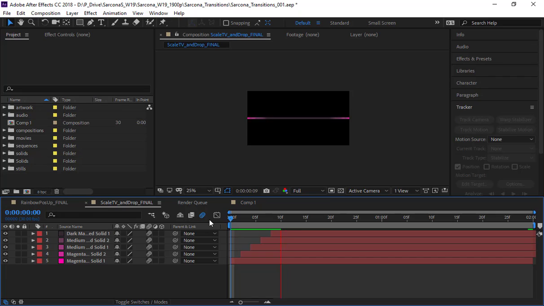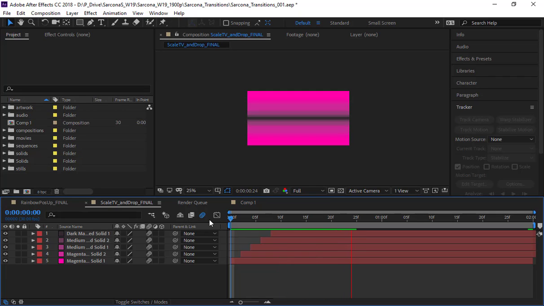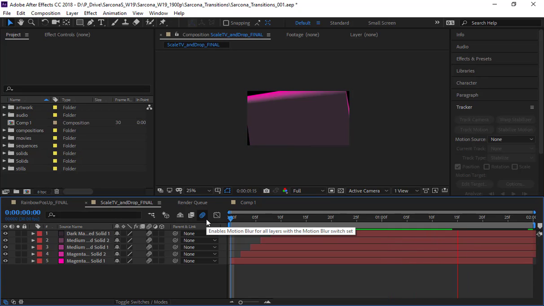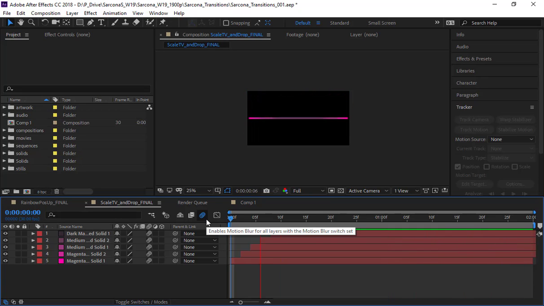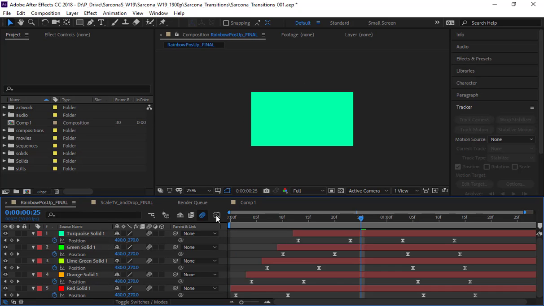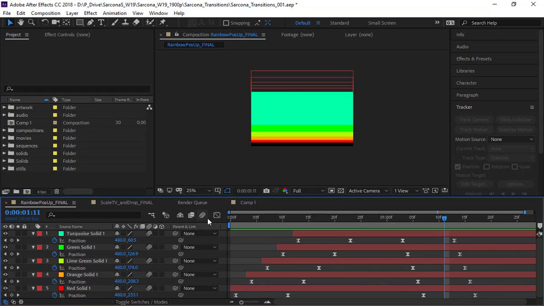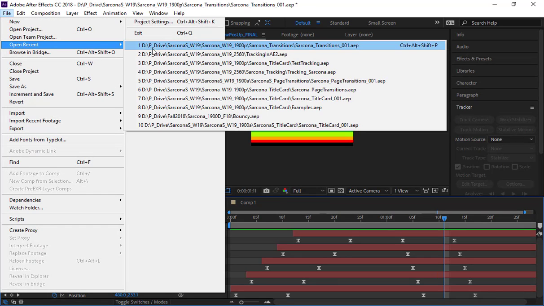Here's one similar to the one I did here. Let me turn motion blur off again. I guess I'll just let it do the same. Okay, so that's what I went to. And then I'll turn motion blur off so this goes quicker. Okay, so you see very similar stuff. It's just different designs, different ways to do that thing.